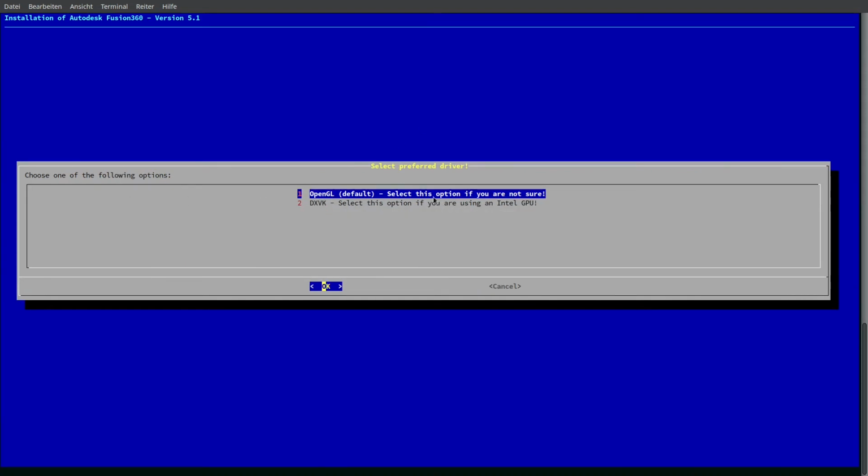I select here OpenGL, or if you have a system with integrated graphics cards like the Intel GPU, then it's better that you use here the DXVK option, okay? Because the OpenGL option doesn't work correctly on these systems, okay?